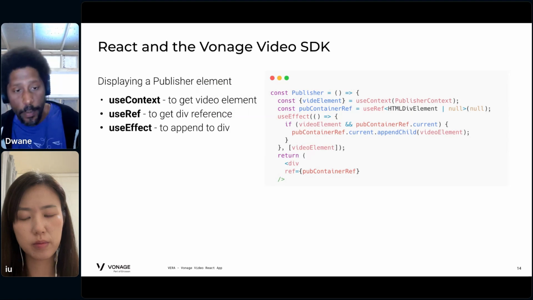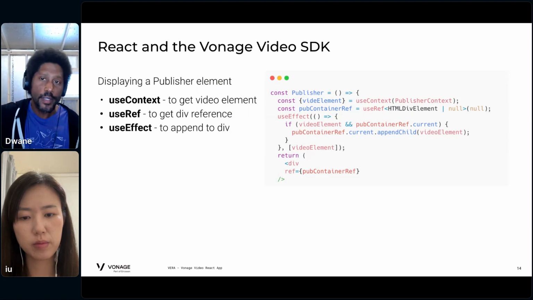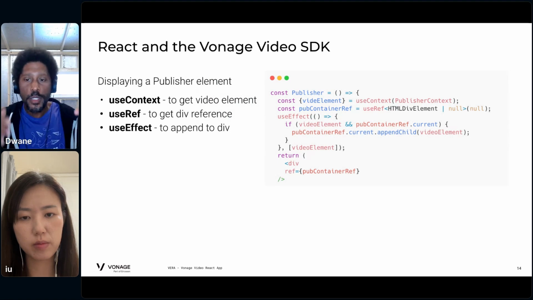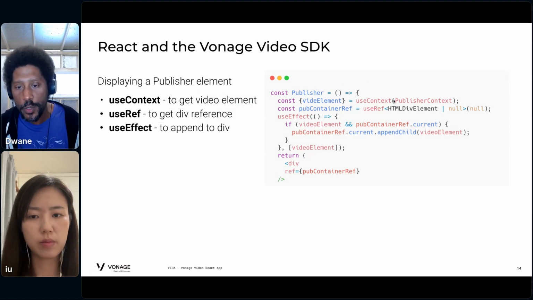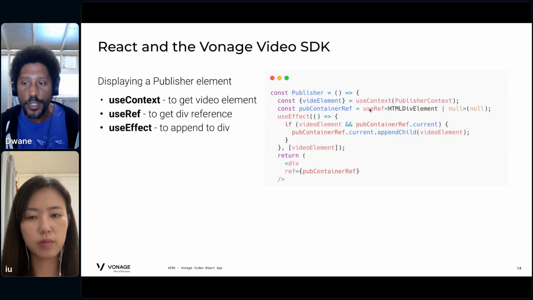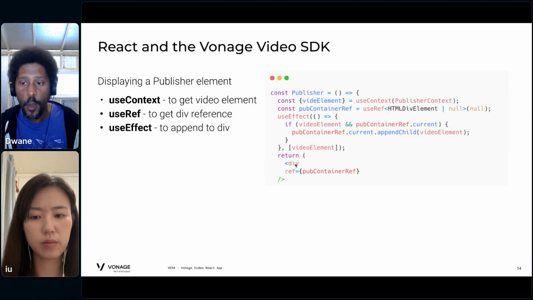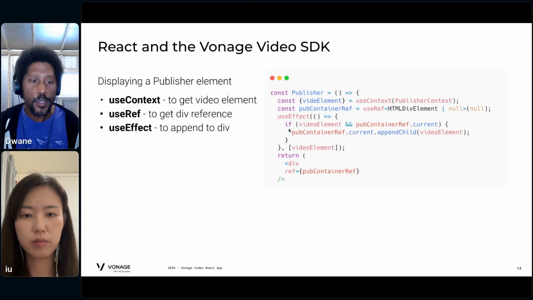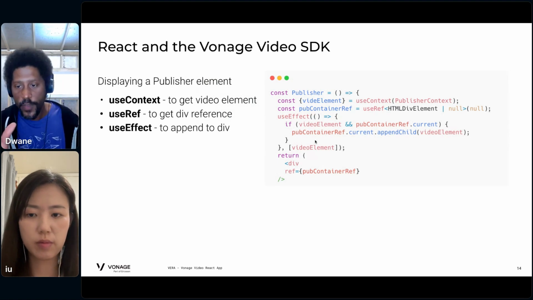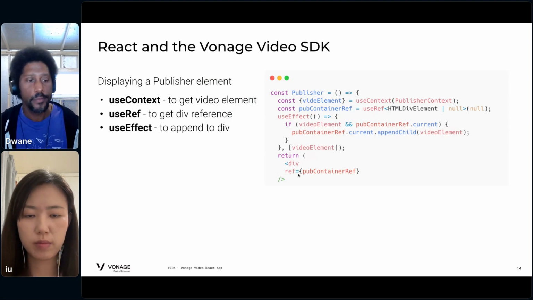Then to display that publisher element, we're going to use that context where we put the publisher object, so we can use it in the actual component to show things. We get the video element from useContext, then get a reference to the actual div element where the publisher will show up, and then use useEffect to append the video element to the div.